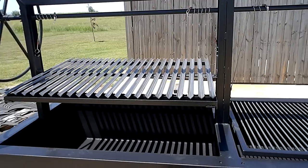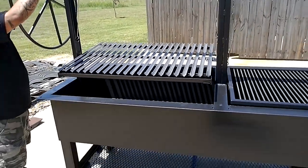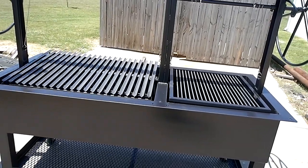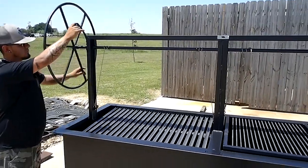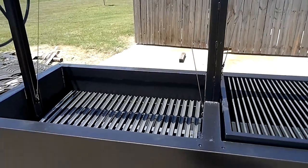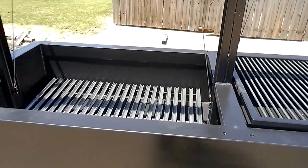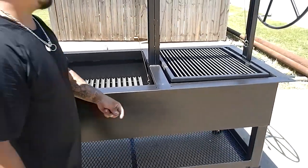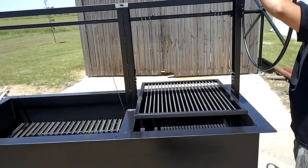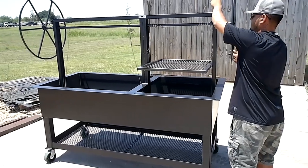This is a very heavy duty grill, and you may have seen at the very beginning that there was a toggle bolt on the right hand side. There's also one on the left hand side, so that when this grill is rolled onto the food truck or onto the food trailer, it's lashed in place and the toggle bolt is tightened, and that grill is meant to stay in place when you're driving down the road.